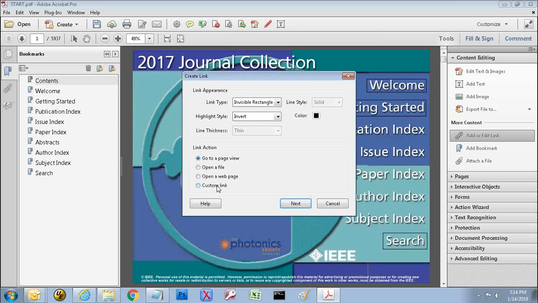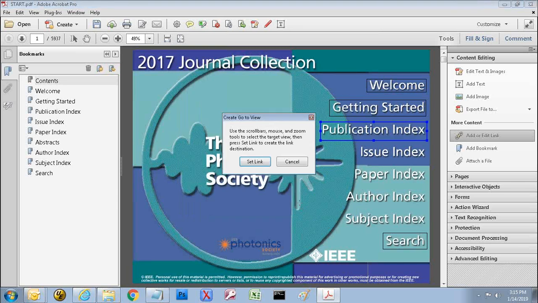When I'm pointing the link to anything inside the eGuide that has a page number, you go to a page view. Exactly. Okay, and in this case, this has a starting page. So I go to a page view. Now I can hit next. But now I have to select the link.